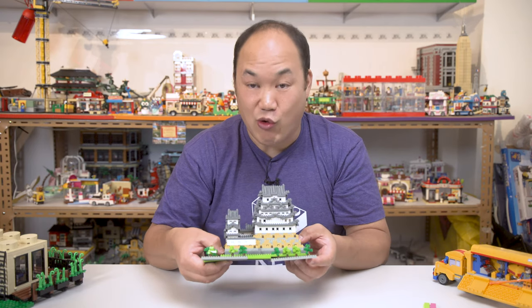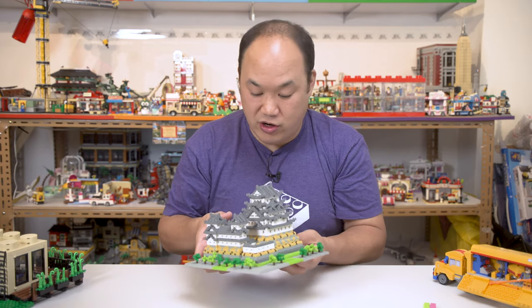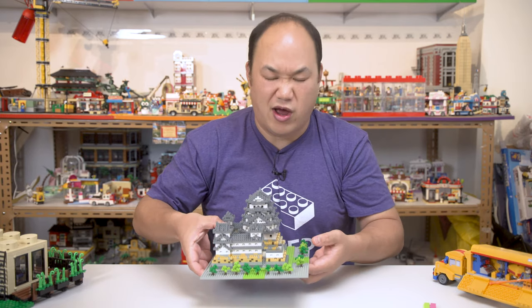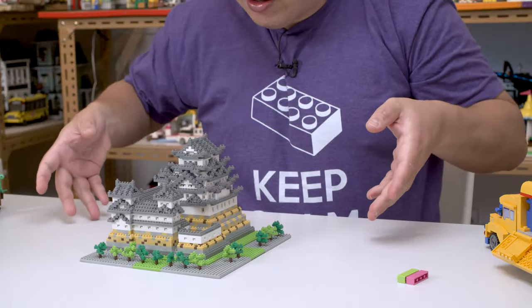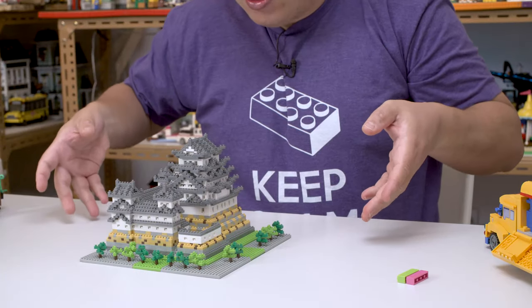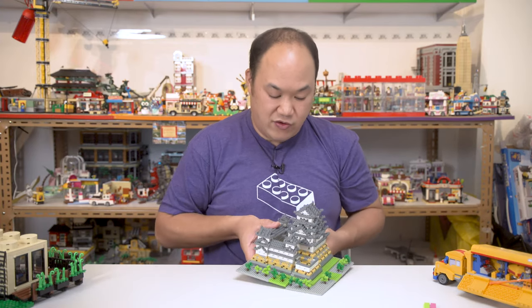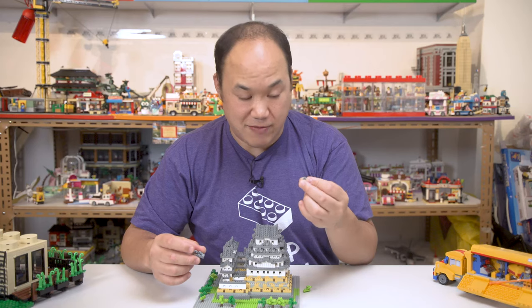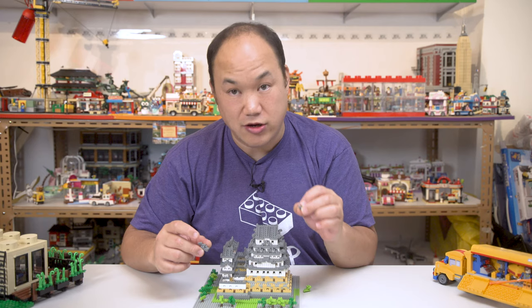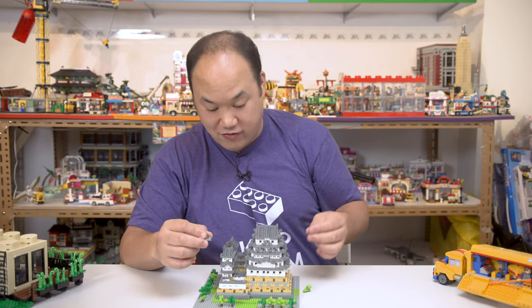Do I have to do a drop test on this? The trees are going to fall off for sure if I hold it here. I'm not going to drop it high, okay? Please don't make me rebuild this. Yeah, okay, good — it's nice and solid, got some weight to it too, surprisingly for 2,000 pieces. It better come with a lot of spares — man, if you lose one of these pieces, it's gone. You need a magnifying glass to find that stuff.